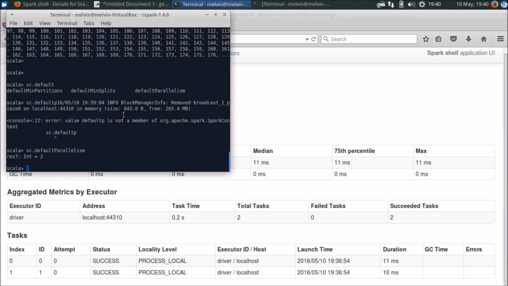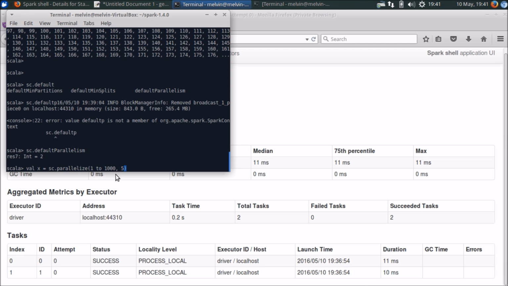So we have run one job so far, but let's actually run a few others. Let me go back and change this. Within the parallelize command, I can override and provide another parameter for the level of parallelism.